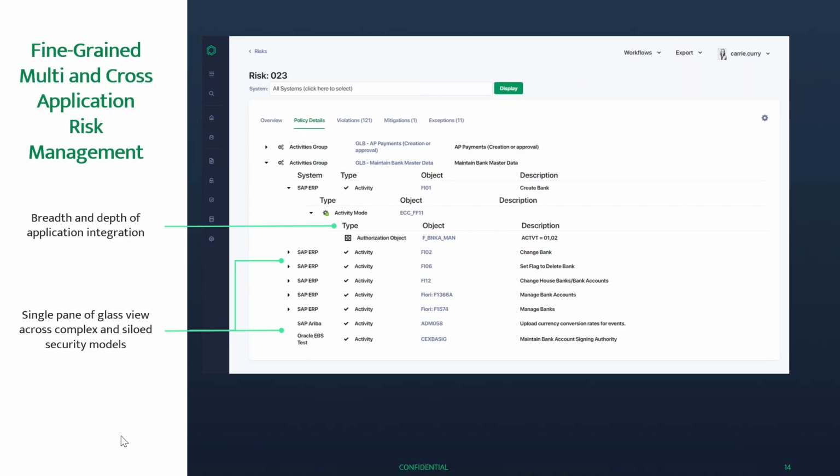Because as we all know, there's more than one way to skin a cat. Doesn't matter how many different ways you say it, there's more than one way to create a PO in every system out there. And that way we capture that, line it up, put it in that risk bucket that says create PO, and now you can see it across one to many platforms. And so we take that process and we move to the next group and we look at, from a process perspective, what we're going to look at from the detail side is we're going to move to the next slide, please.